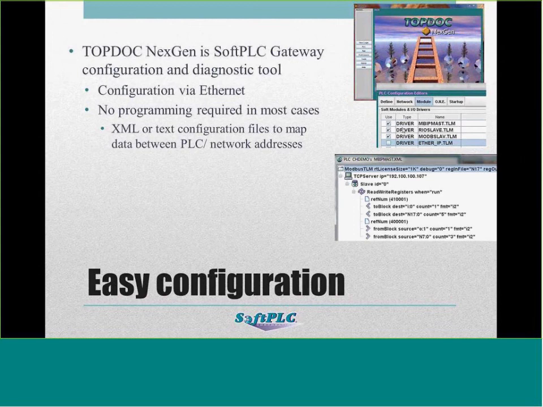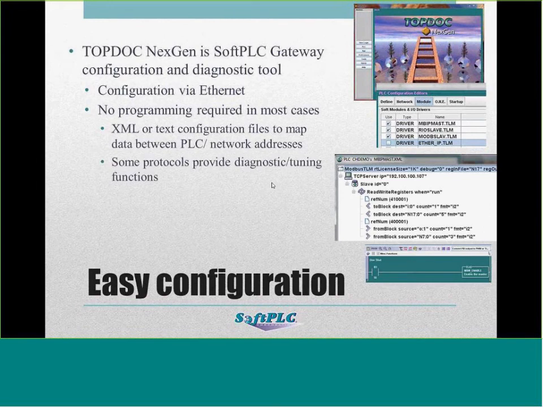You go into the configuration and you select the drivers you want to use. And then for some of the drivers, you need to do some additional configuration. And so we have these little editors that pop up that make it very easy to configure the data mapping. This is an example of a Modbus master to Allen Bradley data highway type mapping. So you can see here you've got the Modbus address, and then you've got the Allen Bradley style address. And the editor prompts you through what you need to configure and does some error checking on it.